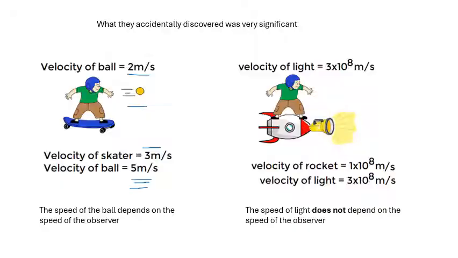Now look at this. Kid on a rocket, and the rocket is traveling at one times ten to the eight meters per second. They shine a torch. Okay, for the kid on the rocket, speed of the light coming from the torch: three times ten to the eight. An external observer, the velocity of light - it's not four times ten to the eight, it's three times ten to the eight. The speed of light does not depend on the speed of the observer. And that's basically the conclusion from the Michelson-Morley experiment.